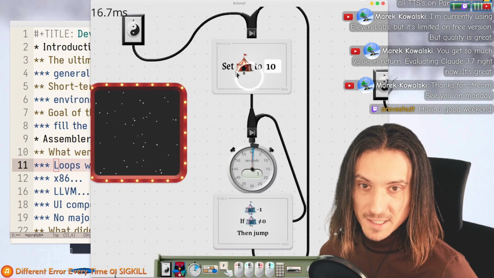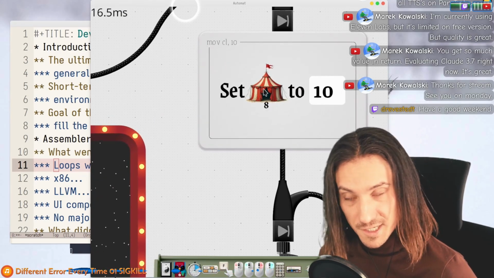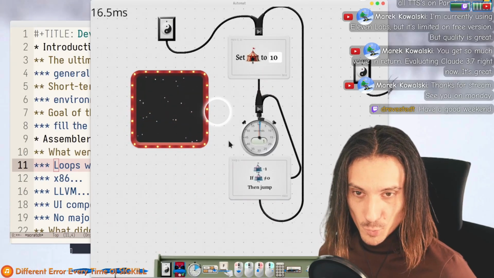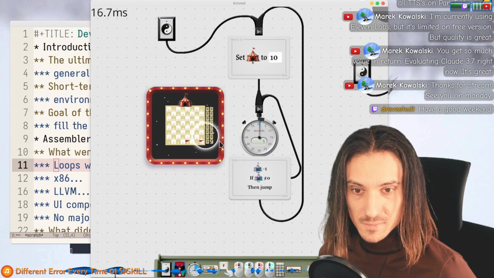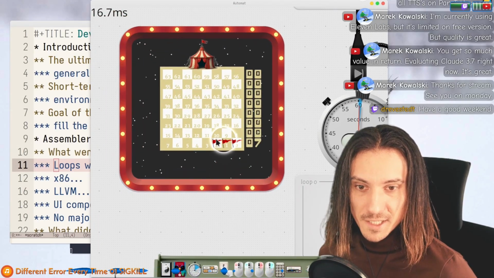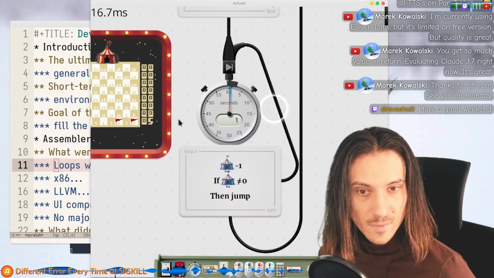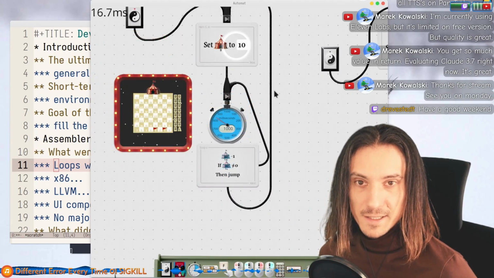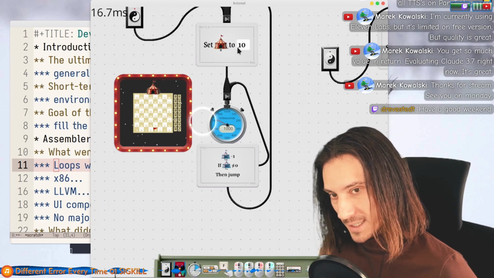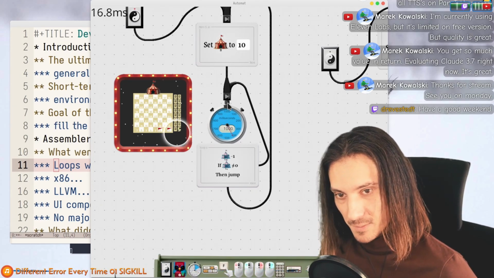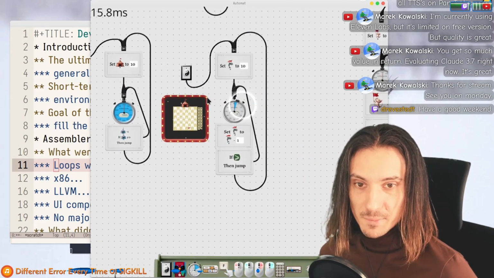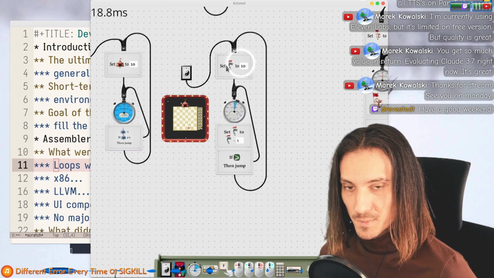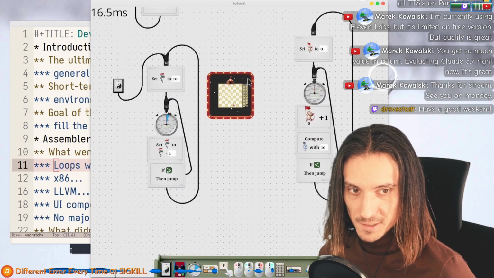So here we have an example of a loop where we set a register to 10 and then every second we subtract 1. We can see this being executed, where we are executing those small loops 10 times, and then we are resetting the register back to 10, and again executing these 10 times. This is just one way to do a loop. There are many different approaches for doing loops, like with different registers using different instructions.